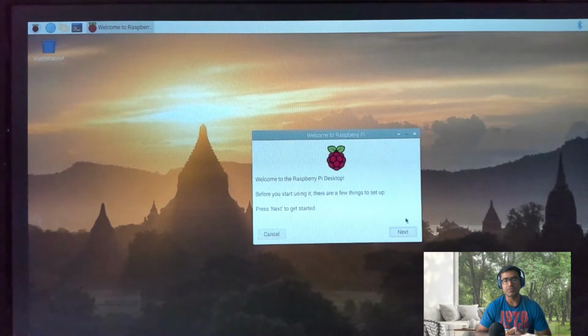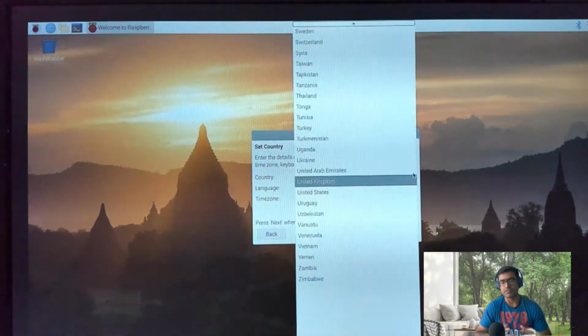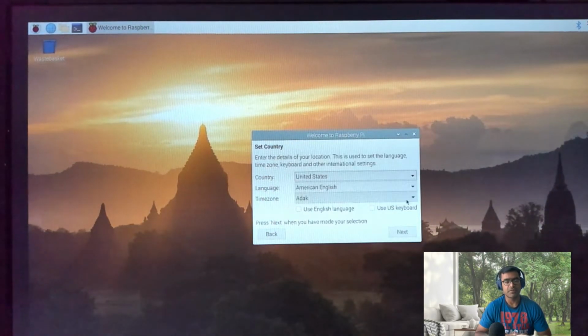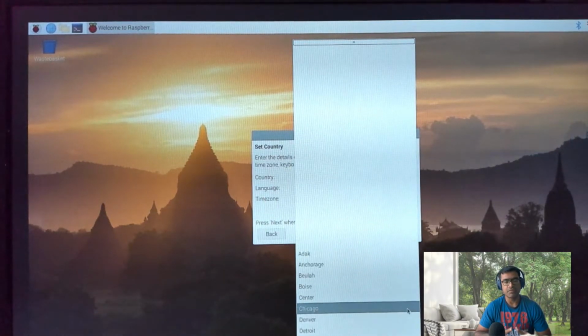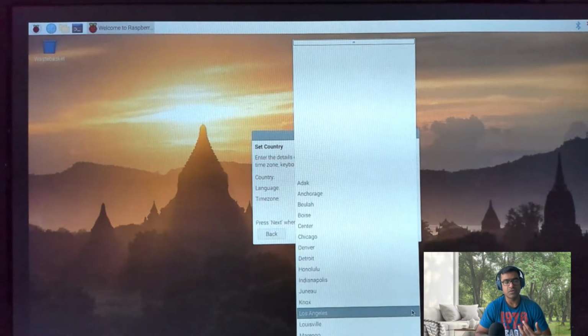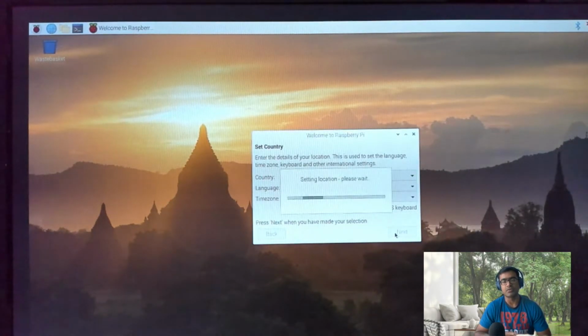So you can see it says welcome to the Raspberry Pi desktop. Set your country code, language, time zone, just like any operating system, right? Even on your laptop, when you buy a laptop, you have to initialize it and set up these parameters. So that's what we are doing. It's a one-time job. You need to connect a mouse, a keyboard, and use an HDMI cable to connect to the monitor. But that's all a one-time job. Next, we are going to enable remote access capabilities like SSH or VNC, so that we don't need the extra peripherals, and we can access our Pi remotely over the network.